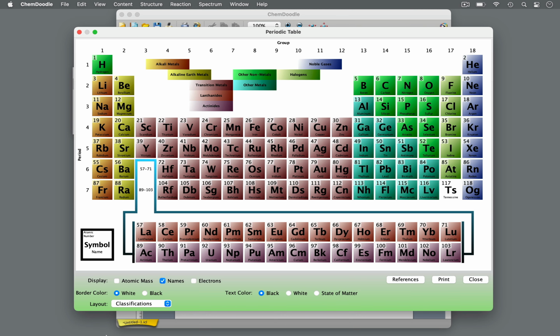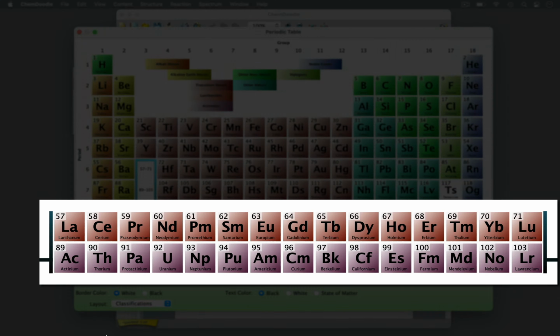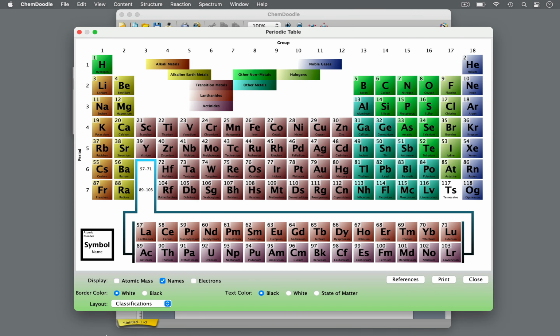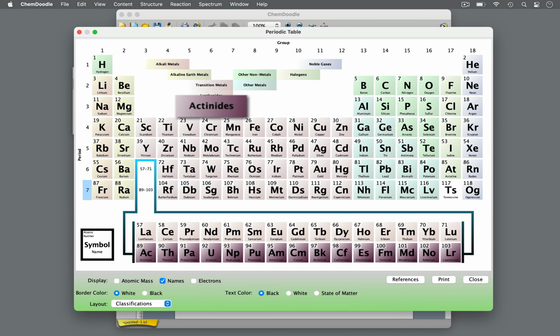Buried down between the alkaline earth metals and the transition metals is what appears to be empty space in the periodic table. These are the inner transition metals, or rare earth metals, the lanthanides and actinides. These elements are often pulled out from the periodic table so that the entire periodic table can better fit on paper or screens. Lanthanides in period 6 are soft silvery metals with similar chemical properties. Actinides are found in period 7 and include uranium. They are radioactive and include mostly man-made elements.